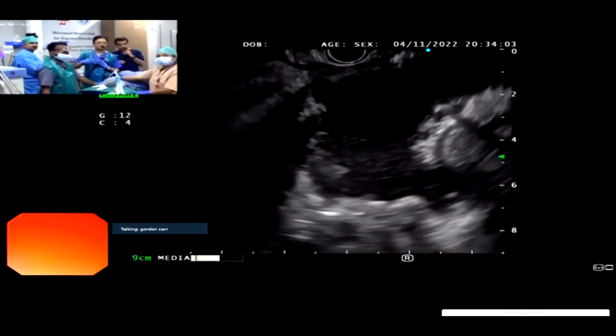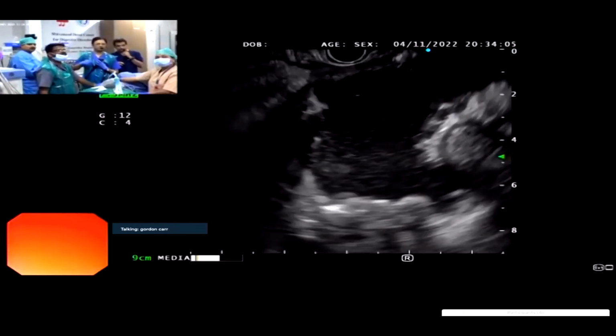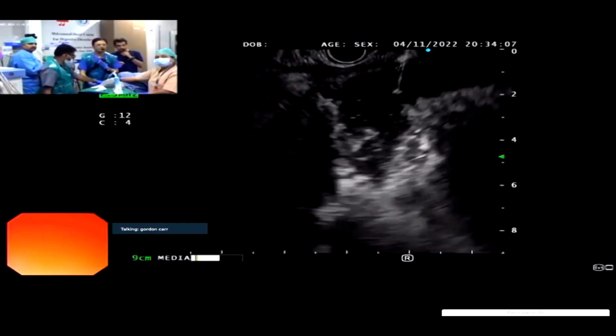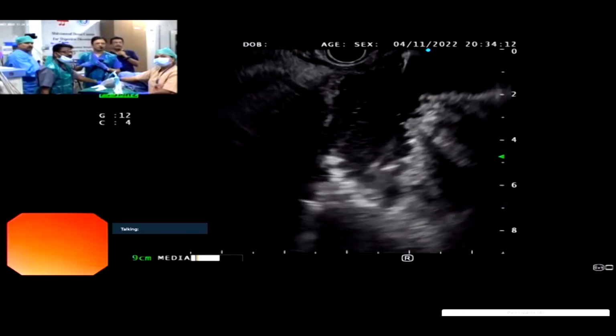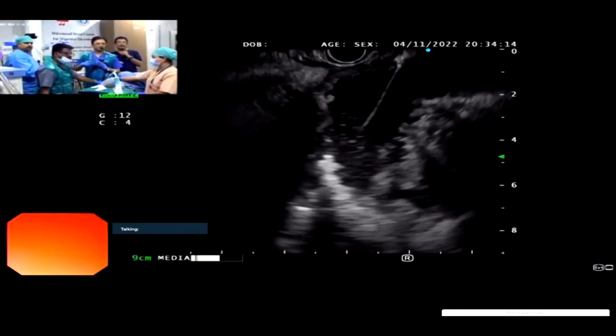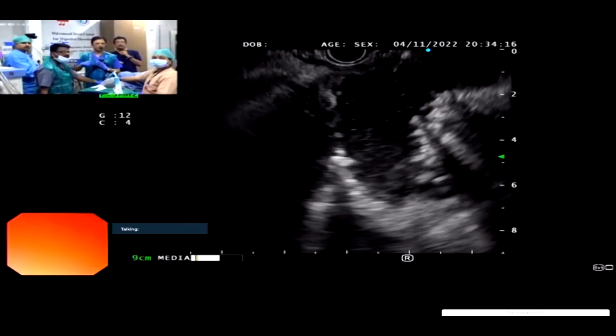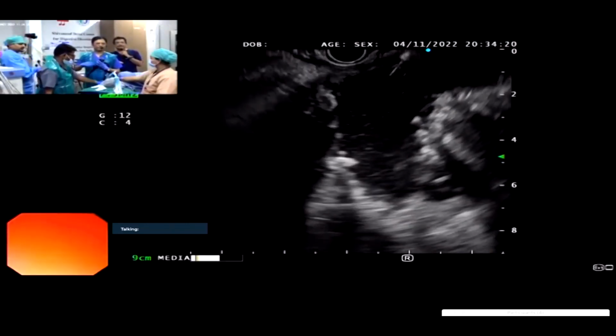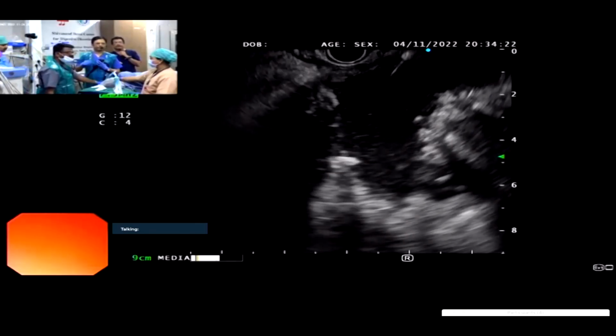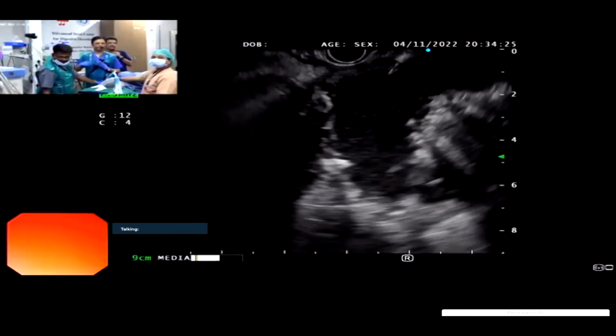Yeah, I was asking, what's your opinion about the 10 French cystotome? I think that the 10 French cystotome is too bulky an instrument and it is also very blunt. Because of that, it is very difficult to actually use the 10 French cystotome, and the cautery settings are not very perfect.